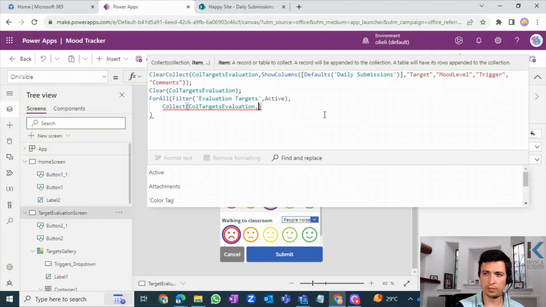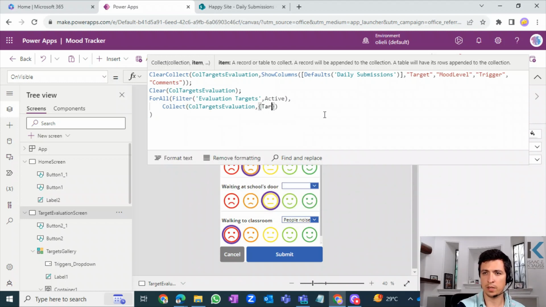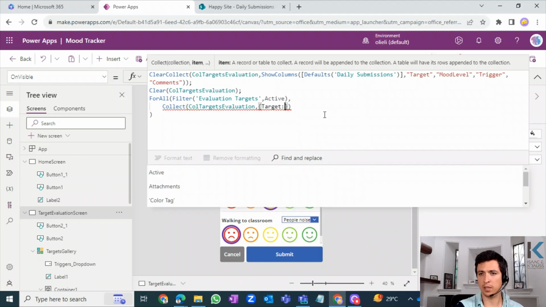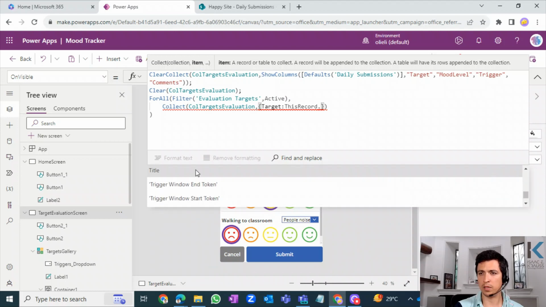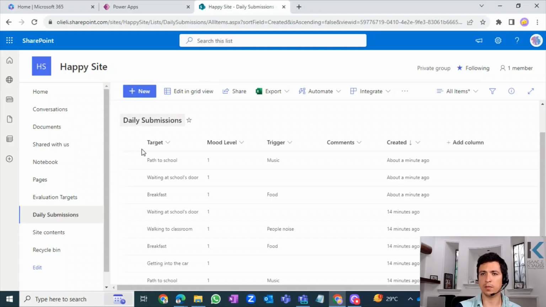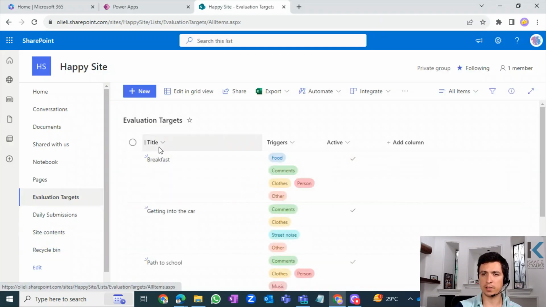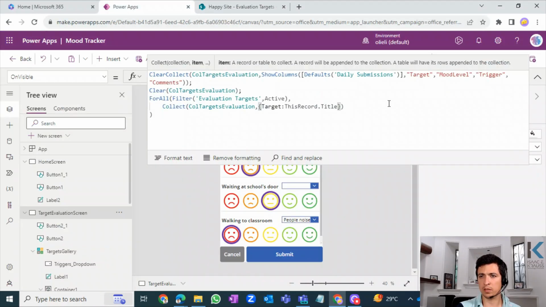So let's put the curly brackets here. Target, and then this record. This record is the current item of the iteration, and that should be the target name, which also can be found as title because we are iterating the evaluation target and we have this column named as title. Okay, all right.